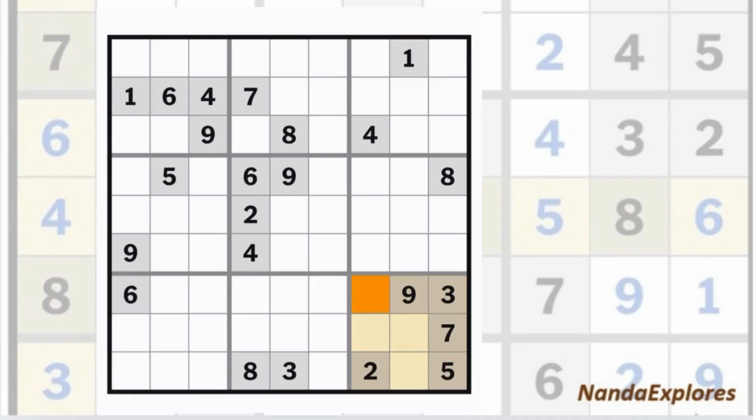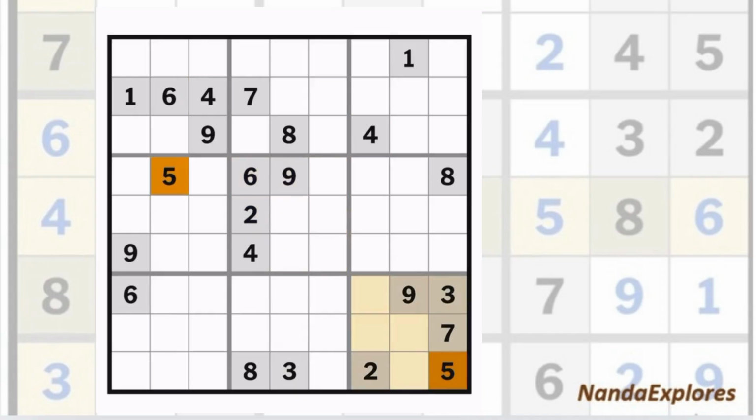So we just do the first part of my strategy, that is to identify the cells where number 1 is unique. So we don't have any case, so we move to number 2. So here also we don't have any such case, so we move to number 3. Here also we are not getting anything, move to number 4.